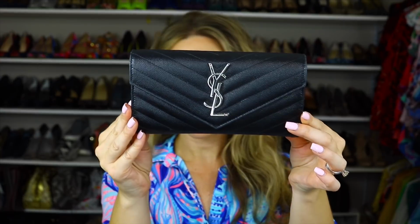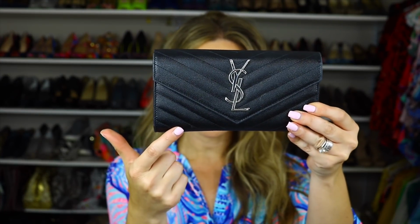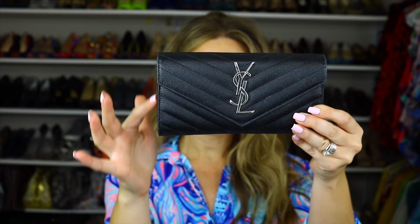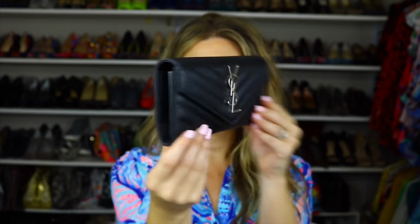Okay, so like normal with most of my handbag slash wallet videos, I'm going to break it down into categories and tell you a little bit about the bag, the wear and tear, the durability, all that kind of stuff. Okay, so first let's talk about the dimensions of the wallet. Let me give you an up close here. You are going to have 7.5 inches in length, 4 inches in height, and right here, about 1 inch in depth.